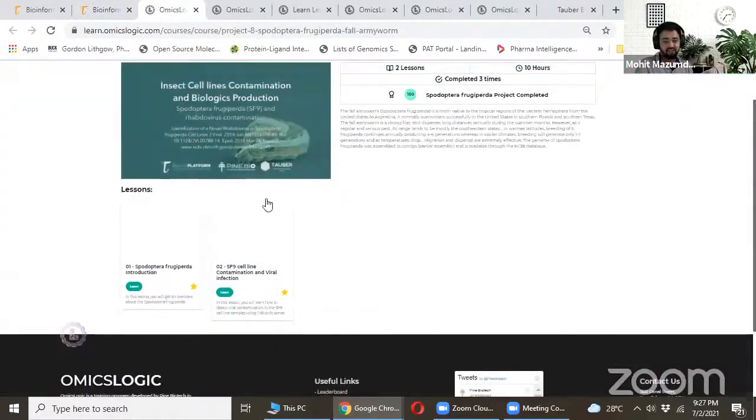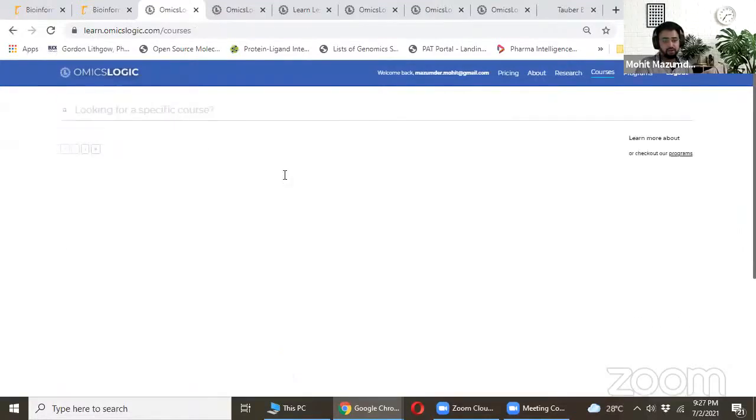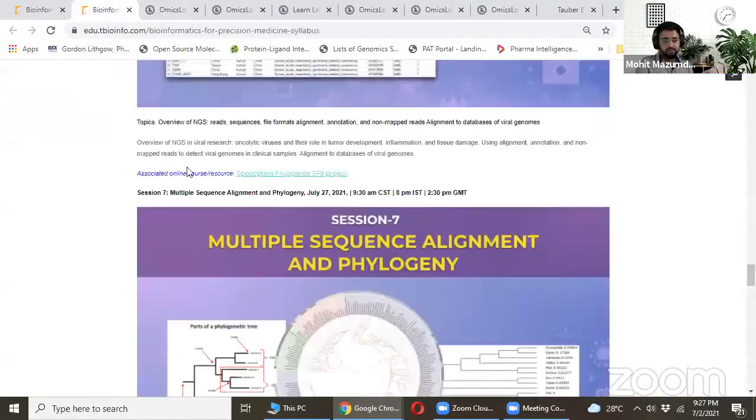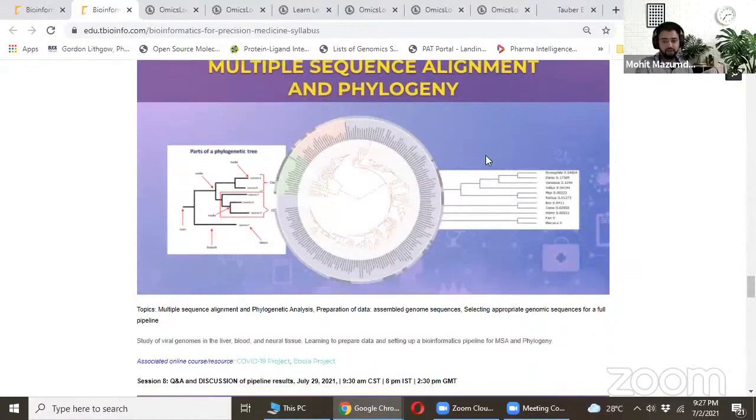These are very descriptive projects. Some of these are data sets described by publications, and we have put together how you analyze and understand from what the authors have described. These are some of the example projects, and then we will learn about genomic multiple sequence alignment and phylogeny.